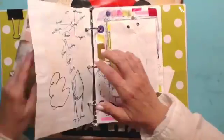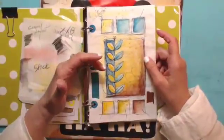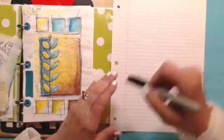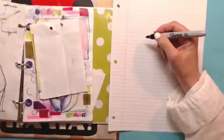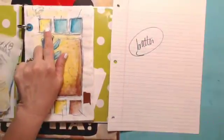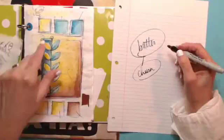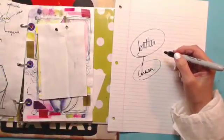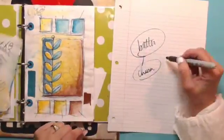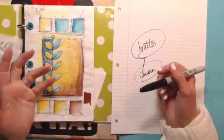Here on the back of this one, if you took the colors, what do these colors remind you of, and you map them out. Here's a scrap piece of paper. I think we said butter churn. This was a color of butter, and when you think of butter, what do you think of? I had churn on the back. Okay, a butter churn. And then we had the blue, I guess we didn't do the blue. But anyway, you can mind map out your colors and get more ideas on what to draw from them.